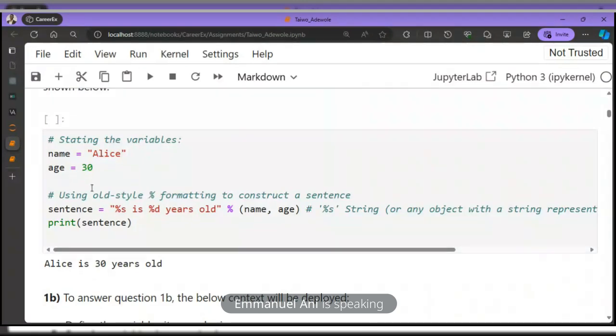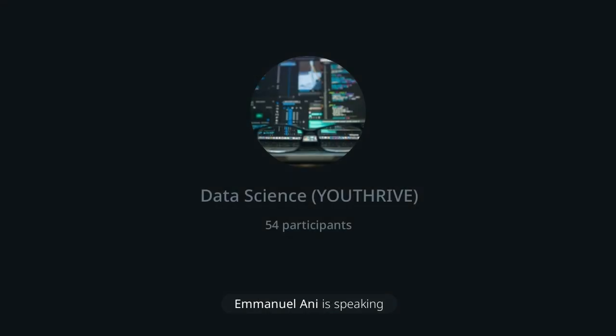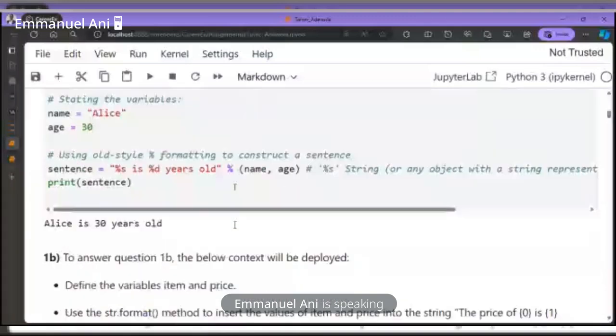As I taught last week, you write your string, and in the places you want to include the variable, you use the placeholder percent and S or D, depending on the data type, as a placeholder for the variable. Then you put your percentage sign. You just need to understand the syntax as explained last week.